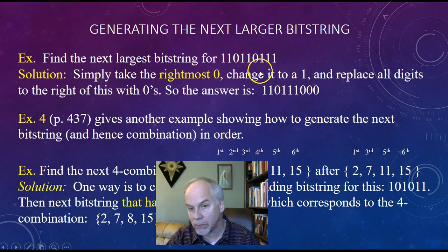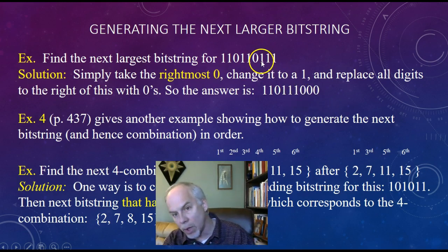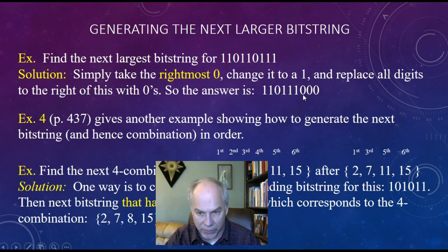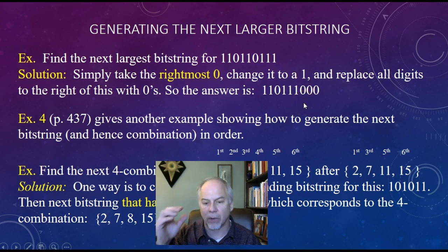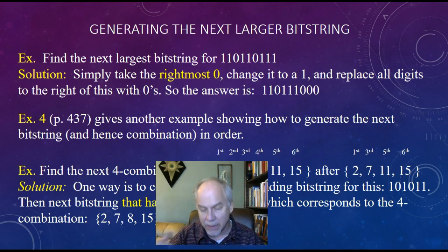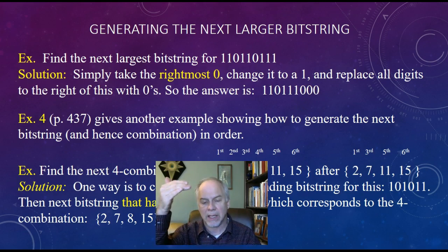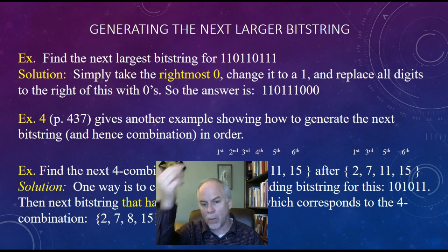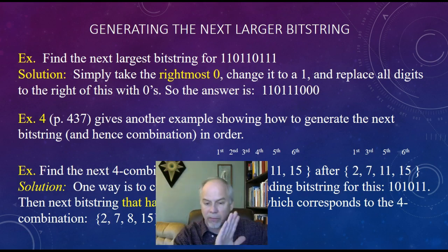All right, so you change that 0 here to a 1, and then change all the 1s after that to 0s. It's almost like you're going from 9 and then increasing it to 10 in our decimal system. But in binary, you change them all to zeros after that. Or it's like if you had 999, to go the next one up, you make it a 1 and then make it 0 from then on after that. So you get 1,000, right?